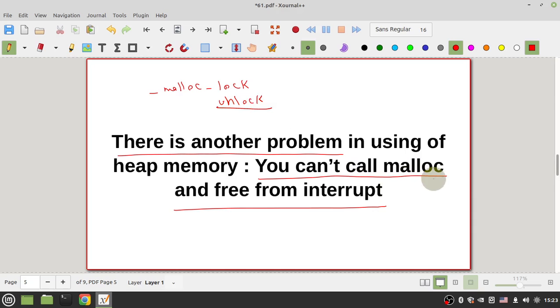Malloc lock and malloc unlock are implemented using a mutex, and you can't use mutex APIs from an interrupt.